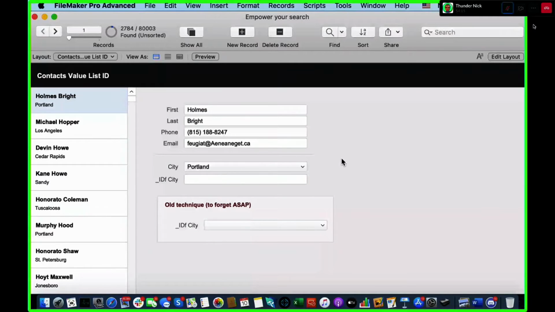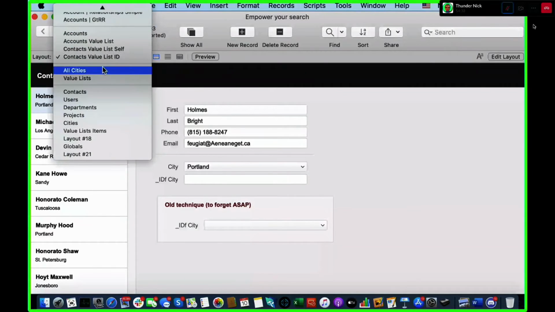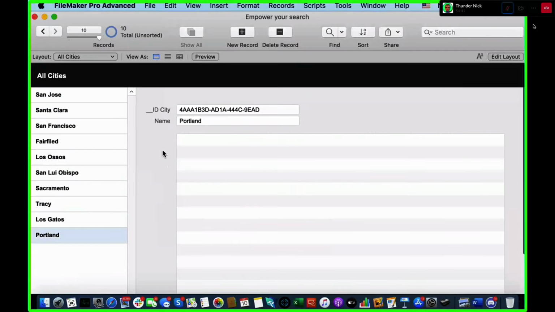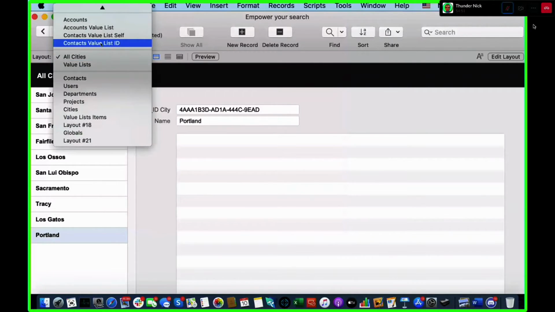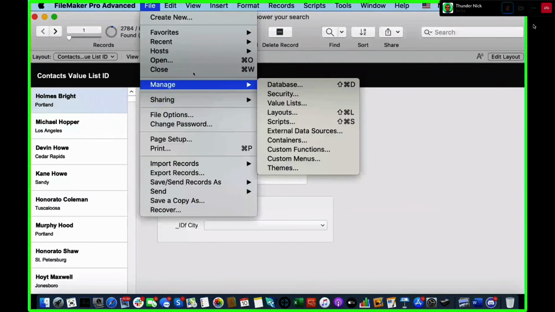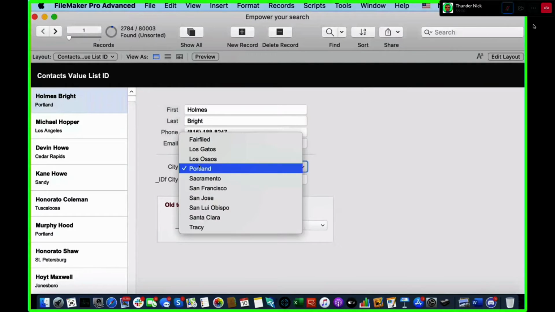So you can create a table just for the purpose of having a value list. You can have one table and say that table is just because I want to add new records, and I want them to be used only for the value list. Then you can tell your customer, hey Nick, if you want to add a new city here, go do it yourself. You have this layout, go to this layout, create a new record and add your city. Easy. Instead of telling people to go to the value list and change the value list. Now, what do I want the system to do?